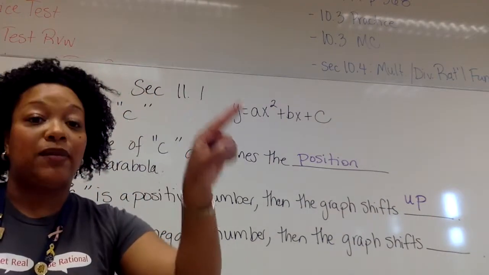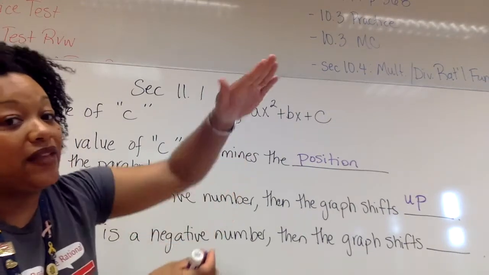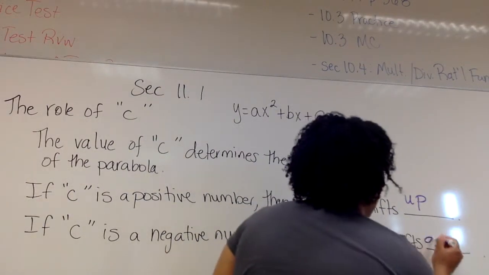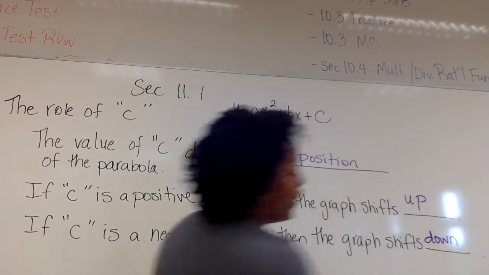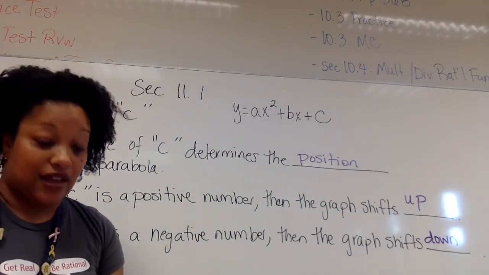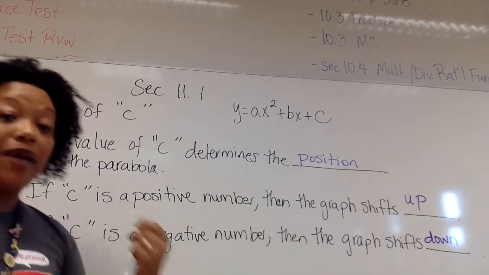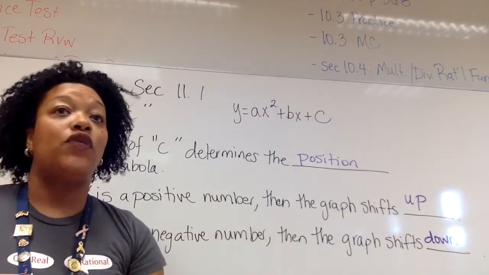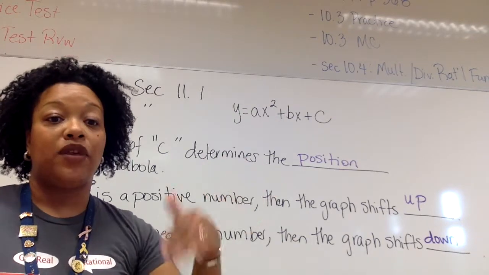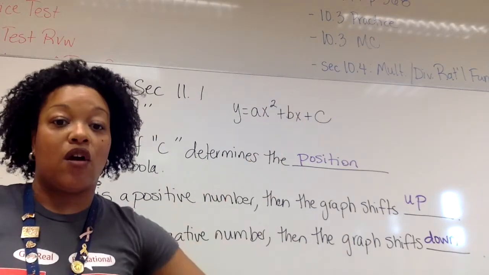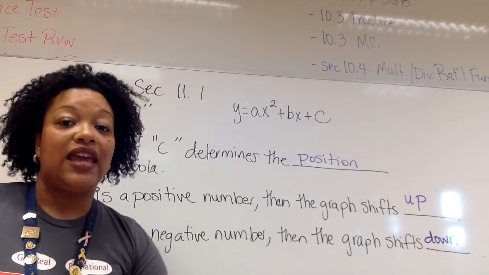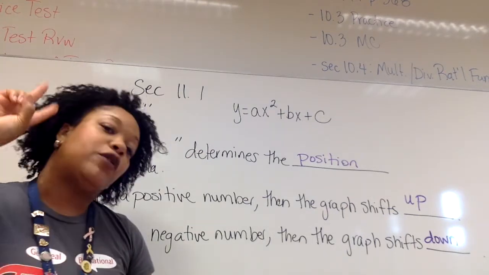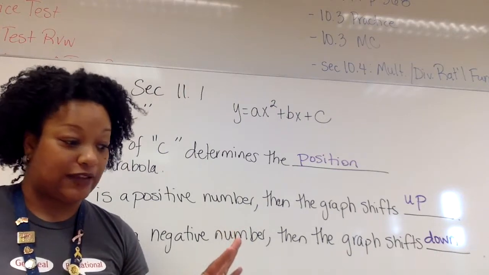Now that doesn't mean it's going to be upside down. That just means that your graph just moves down. So that's going to be the next fill in the blank. So that's what your C does. So if I ask you on your mastery check in a couple of days, what does A do? Hopefully you'll say A tells if it opens up or opens down. Your C says if it shifts up or shifts down. Those are two totally different things.